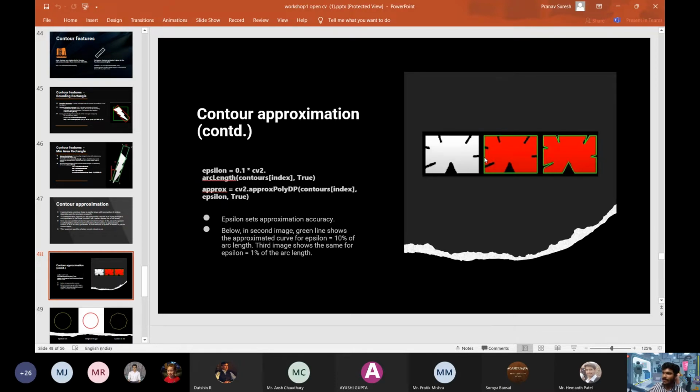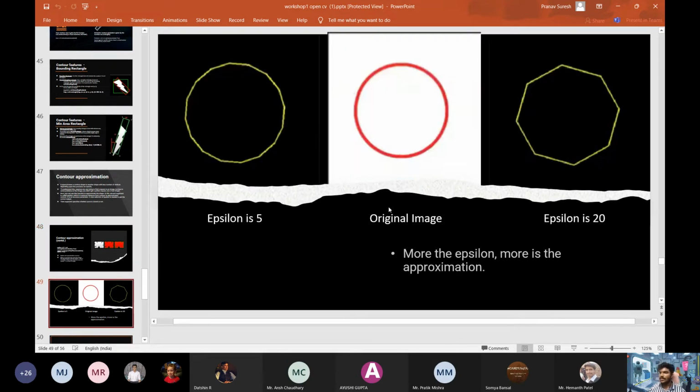I have to get a bounding box exactly in the shape of a rectangle, so I apply this approximation function, and it will reduce the number of contour points that I already had. It will only keep the more relevant points, and it will help me to draw a particular rectangle there. Suppose this is the original image.